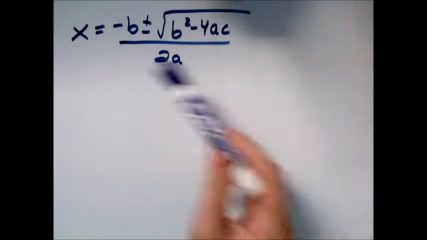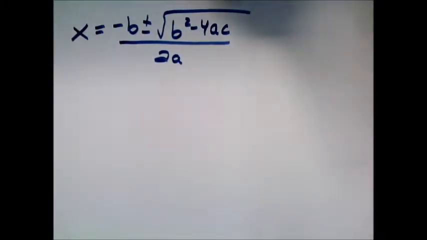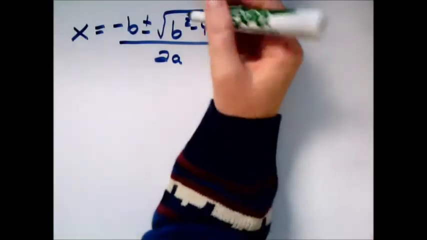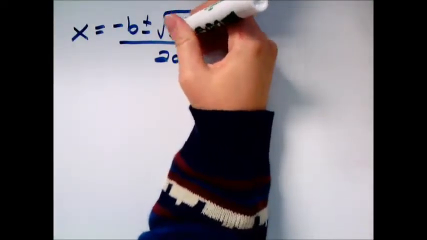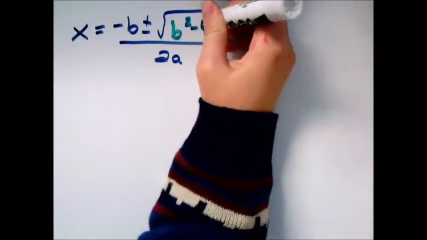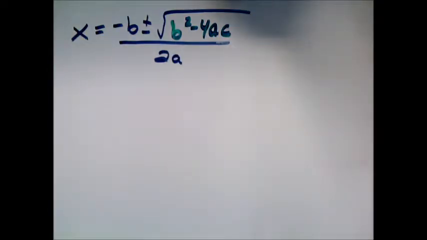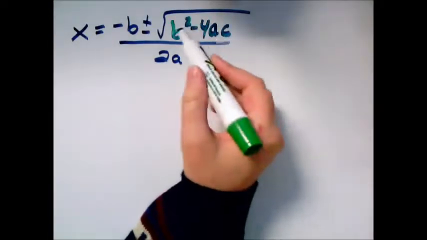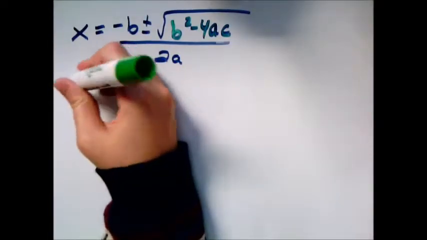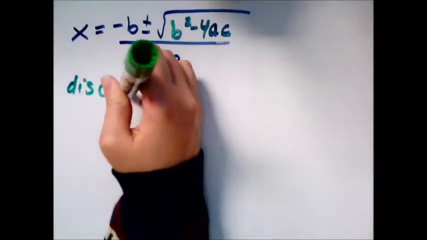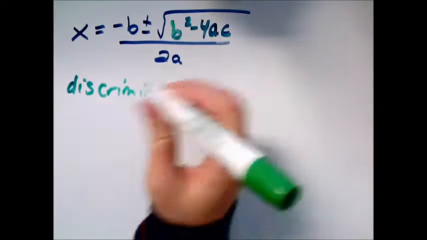We're going to talk about what the discriminant is for a second before we do a problem where we try to find the discriminant. The good news is it's not a new formula, it's just a piece of our ever useful quadratic formula. Even if something factors, but especially if it doesn't, we can always use the quadratic formula to solve any quadratic equation. So this part that's under the square root is referred to as the discriminant.